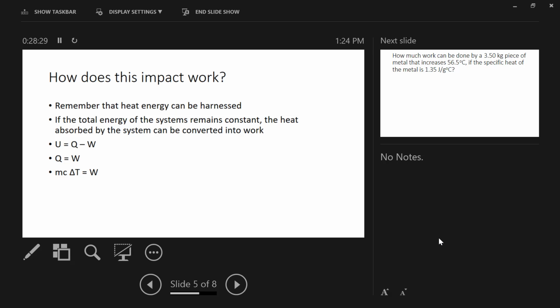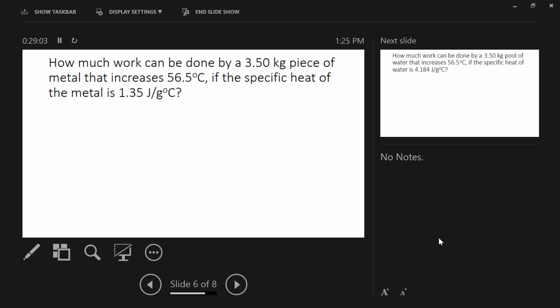Now this is cool, because now we can do something completely different while doing something exactly the same, right? All we're doing is calculating work in the same way we calculated Q. So we're determining how much work can be done while using the same tool. It's fantastic. Wonderful things you can do when you say, for simplicity's sake, we're going to harness all of this heat energy and do work with it.